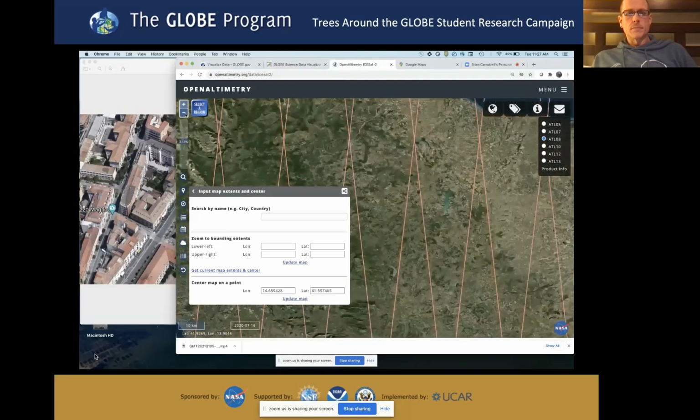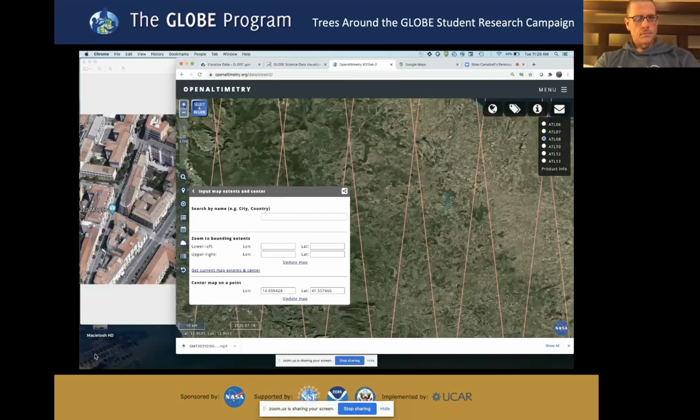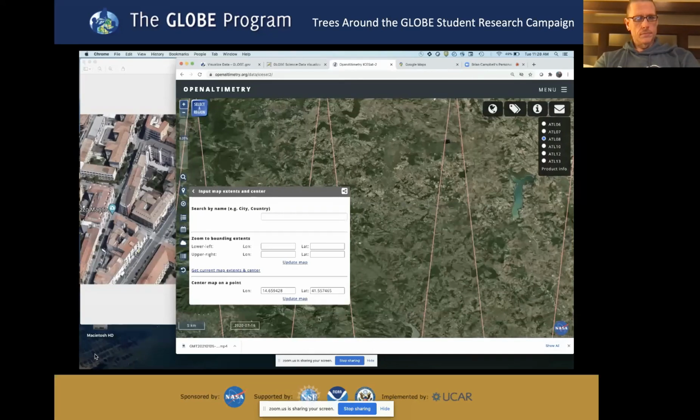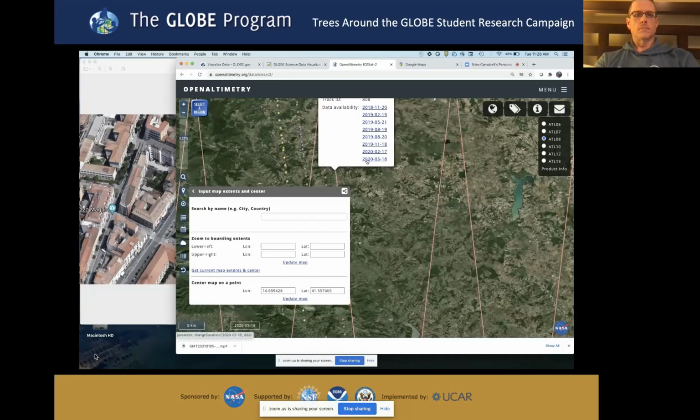These are important because this will tell us if ICESat-2 was near the latitude and longitude that we're trying to look at for tree height. So let's zoom in, and we'll click on one of these. Okay, remember, the center of this map you're seeing here is the location you want. So we click on this orbit. We can click on these dates. We can see that ICESat-2 has been here. So we click on this one. No, that's not that close. Oh, here's one that's very close, right here. These pink and purple dots represent photons from ICESat-2 that have measured the height in this location.